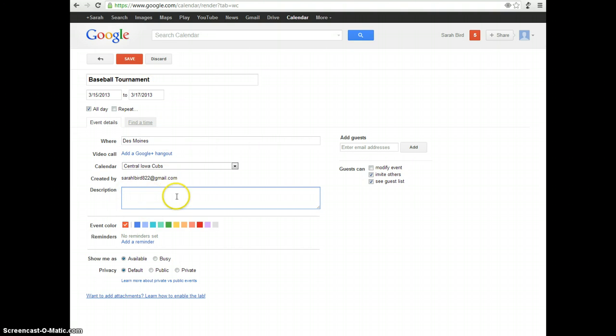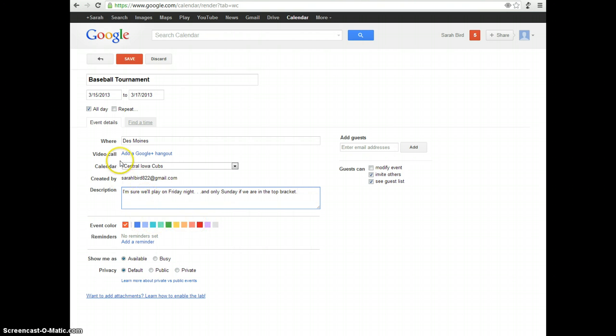If you want to give a description or anything that we might need to know, maybe a website where we can find out details about this tournament, or, I'm sure we'll play on Friday night and only Sunday if we are in the top bracket, or whatever you might want to put.